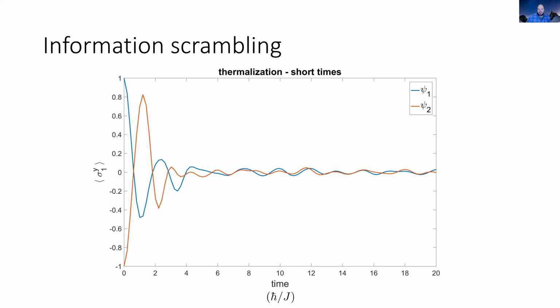But I assure you I'm doing the numerics right here, and this is a perfectly unitary evolution. It's just that this simple observable can't tell these two states apart anymore. And I claim there's nothing particularly special about the spin of the first particle. If I looked at any other single spin measurement or 2 spin measurement or even 3 spin measurement, I wouldn't be able to tell these two things apart with any reliability. What I need to do is actually make some complicated, specially tuned multi-spin measurement. And that could then tell them apart, but that's very hard to do. It's not what we typically do in experiment, and so we have effective information loss.